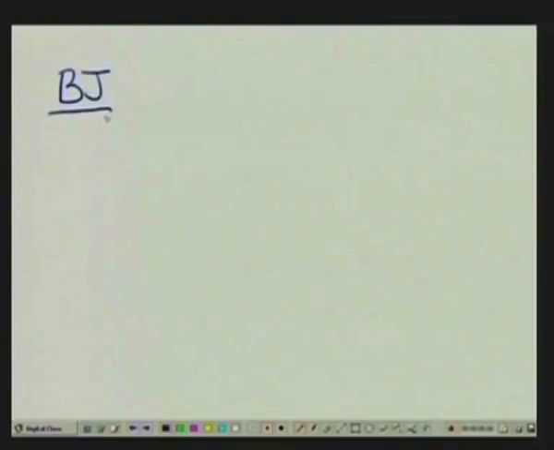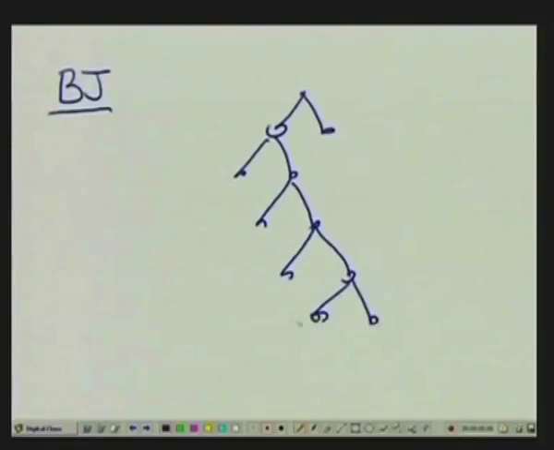Finally, we looked at back jumping. What back jumping does is that when in your search tree some conflict is discovered, that is, the domain of this variable has become empty, in back jumping we find the earliest variable which had been checked with this variable and which introduced some constraint. Now, we must undo those effects in order to get out of this situation. So, instead of going to the most recent choice point, we jump to a conflict point.